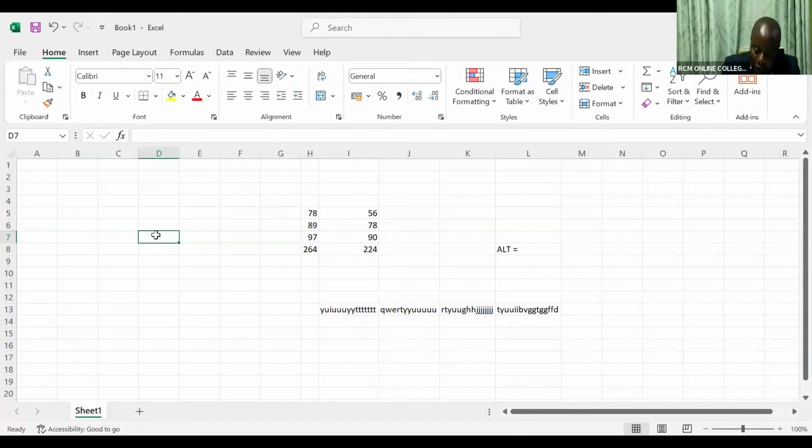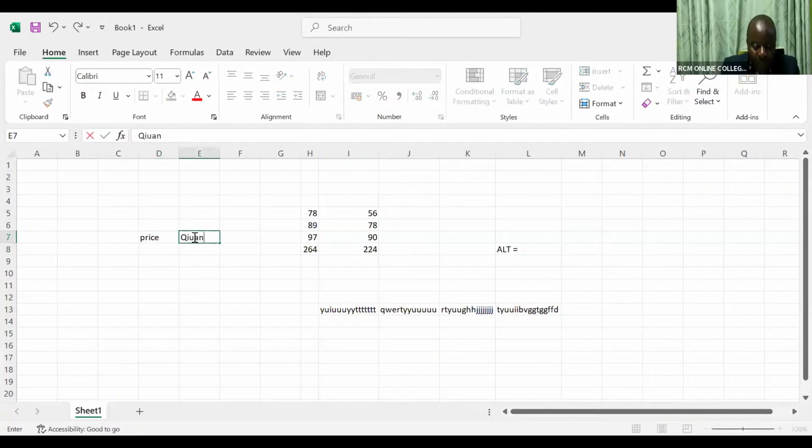Now, ladies and gentlemen, the other thing I would want you to know as we progress: as I go to Power BI, if you're given, for example, price and quantity, very, very important for me. So we have here, for example, a price of 10, quantity of 12, 34, maybe 78. You should be able to type your own numbers there. Quantity, for example, could be 89, 97, 67, 43, like that.